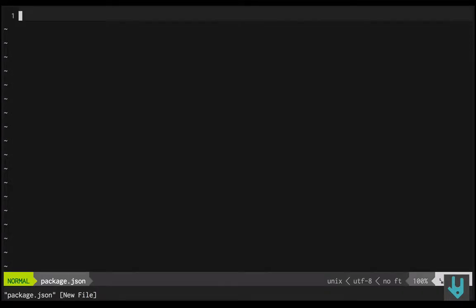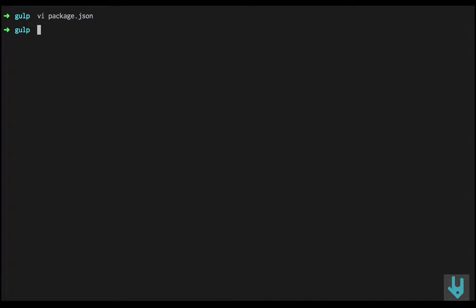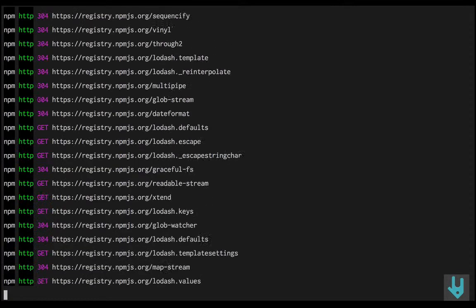Let's just quickly create a package.json file. And for now, let's just make it an empty object. Okay, now let's save Gulp in our project dependencies. To do that, again, we use our Node package manager. So now we have saved our project dependency. Now if I cat the package.json file, you can see the dev dependency is Gulp 3.8.0. So that looks good. Now PHP users can think of the package.json file as equivalent to their composer.json file.